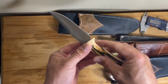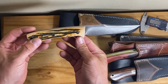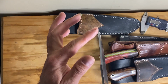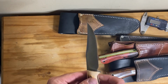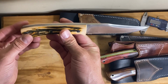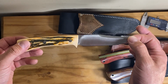It's got a little bit of a guard, which Dan Park, I guess, had a bit of influence on. It's got a really nice clip point to it, and it tapers quite a bit to a really nice fine tip. I don't know if I've got a tape measure handy. Like I said, this is just a quick look at the knife. I'm gonna compare it to a couple of other knives of Lon's, so you can get an idea of the size in comparison to those.